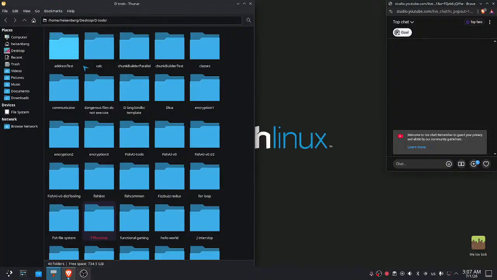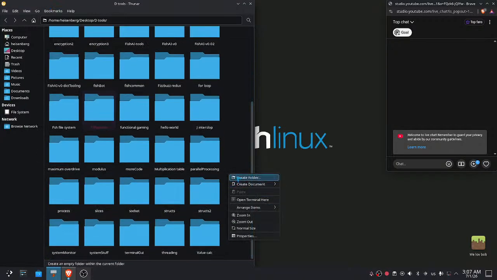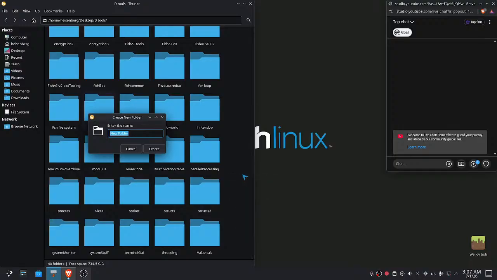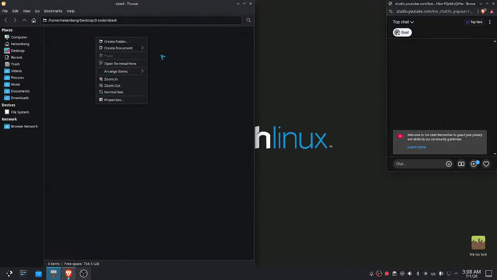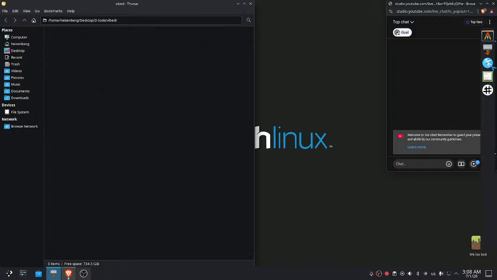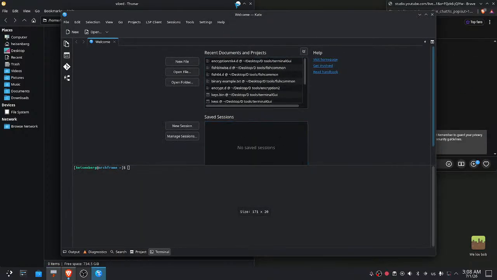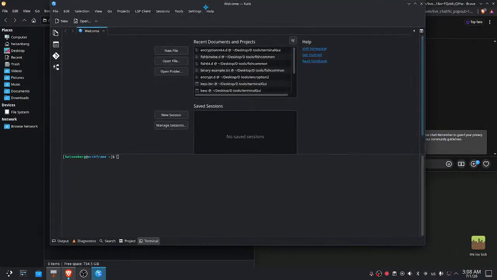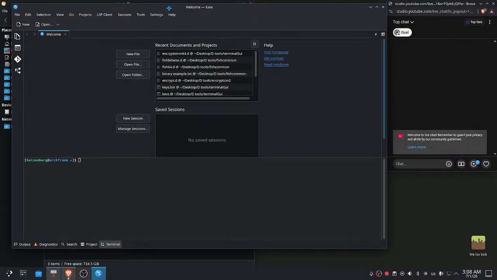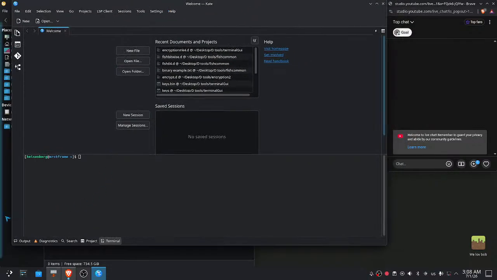I have no idea what this will require, but create new folder. We'll call it vibed. Alright, in my vibed folder, I'm gonna create a document. Actually, no. I'm just gonna go into my... use Kate and then open up the... Oh god. This is gonna get really complicated, but this will have to be how I do it. Ah, see, it just works, guys. Alright, now this is really awkward, but it works.